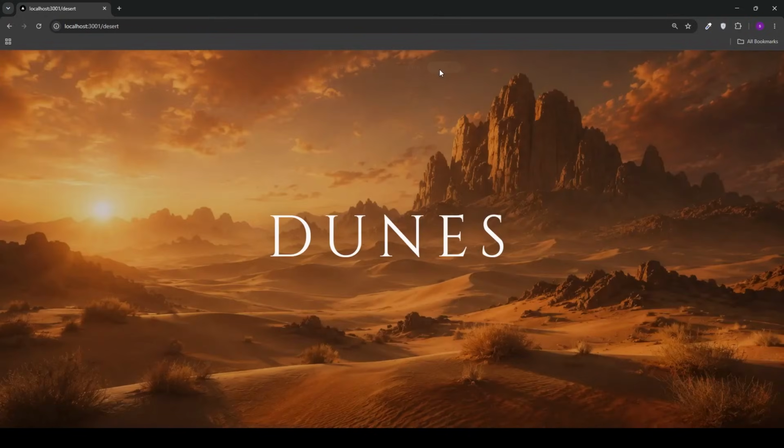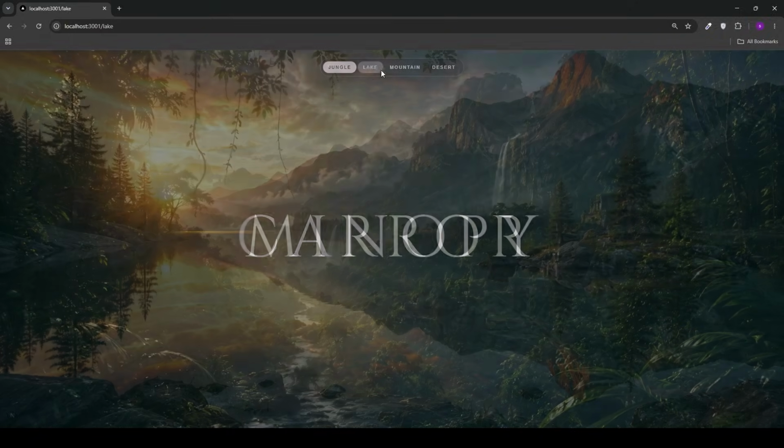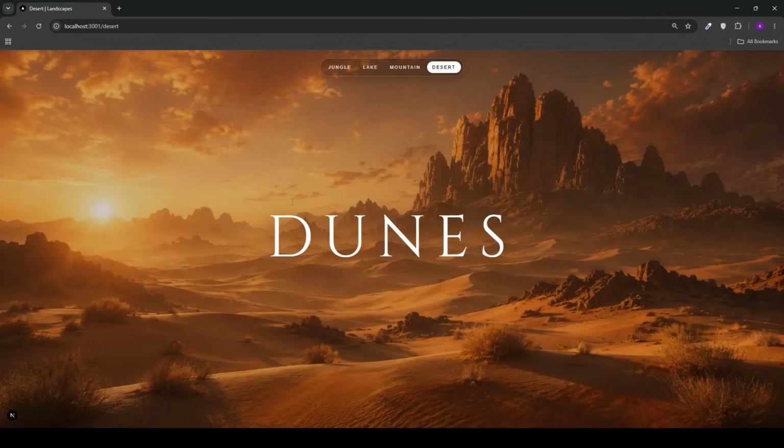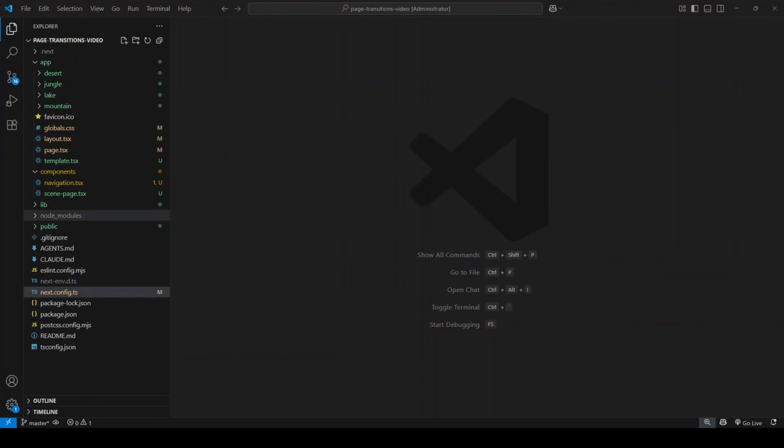Every time we change pages, the navbar also fades out and appears again. We don't want that. We want it to remain visually fixed during the transition.